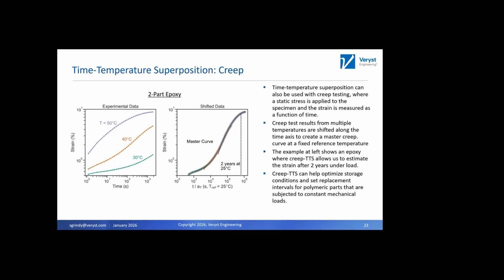And so the more mathematical description of how this curve shifting works is that we're only shifting along the time axis. There's no vertical shifting here. You can occasionally use vertical shifting in other contexts. I prefer not to if I don't have to. It's less physically justified in my opinion. In some cases it is kind of opening a can of worms. But basically you hypothesize a shift factor and then you're minimizing the total line length, normalized, I can't remember exactly how that's done, as a function of that shift factor.